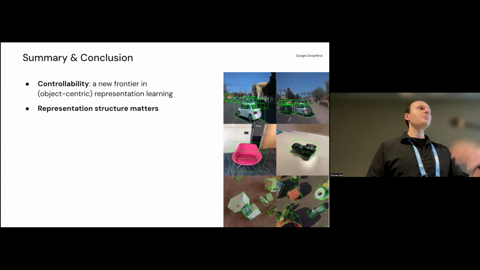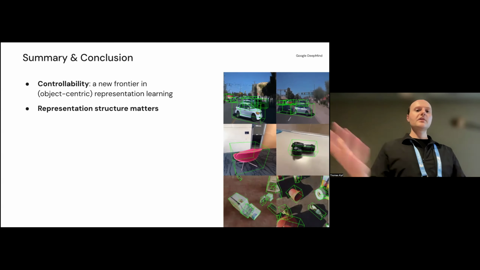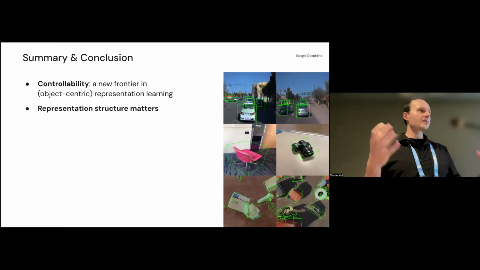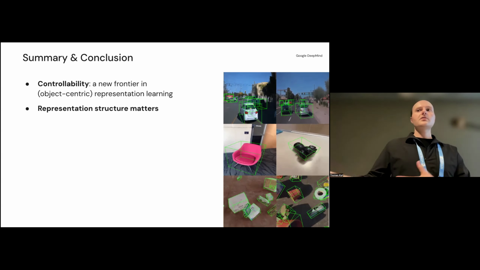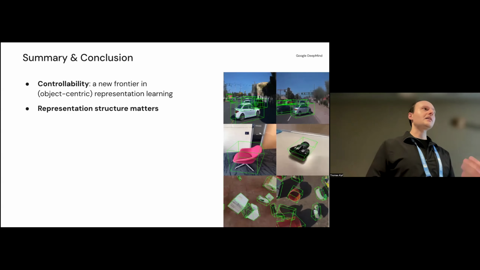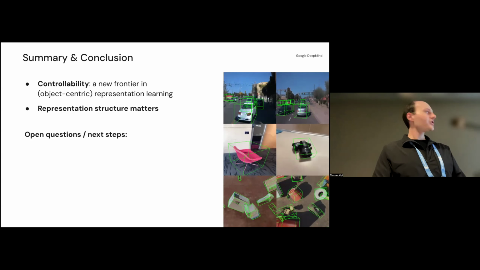But if you want to go beyond that and enable other types of control, like basically some kind of clickable user interface, suddenly you need to start thinking about structure again in your representations. How do you structure representation? How do you make it editable, and so forth? And so, open questions and next steps.